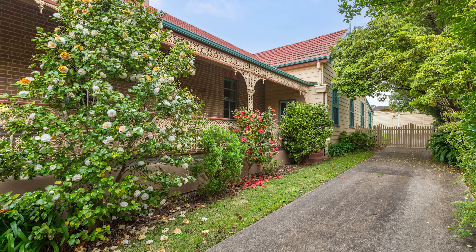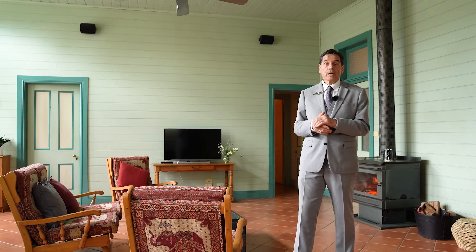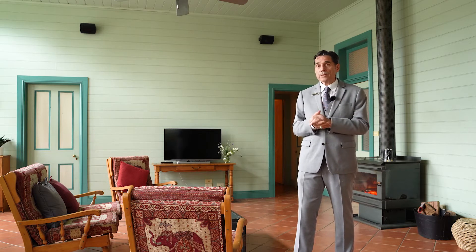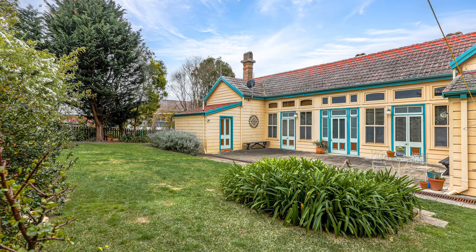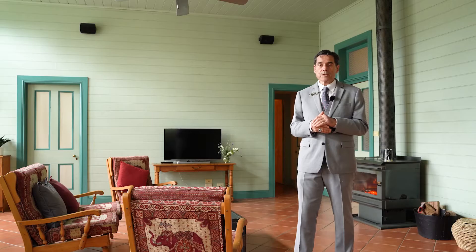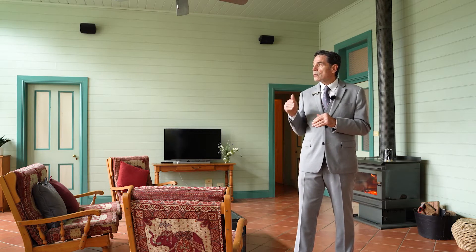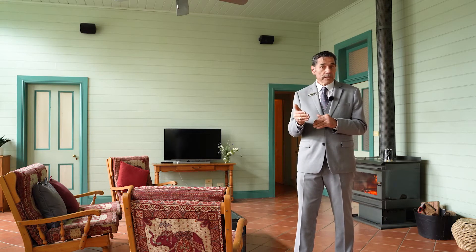I haven't spoken about the garage yet. From the front the garage looks like a four car garage, but I've been informed it's so deep that you could actually get eight cars in there if you wanted to. Plenty of storage on this property. Level block, very usable. Beautiful gardens, sensational period features, beautifully appointed inside. You really couldn't want more than this home if you want to be centrally located.